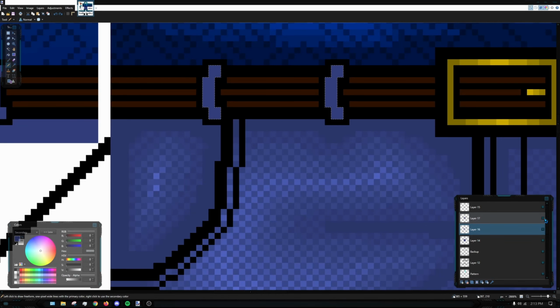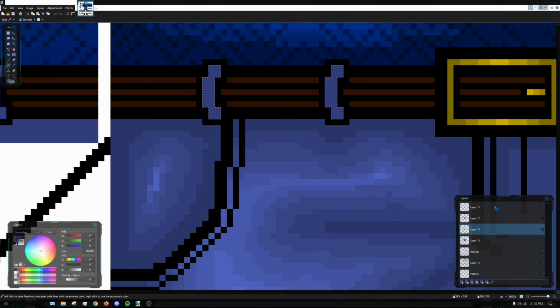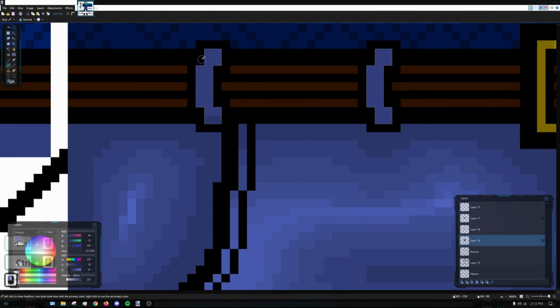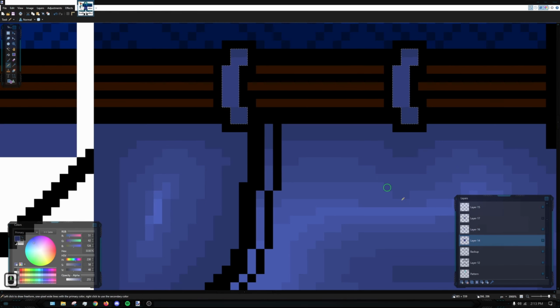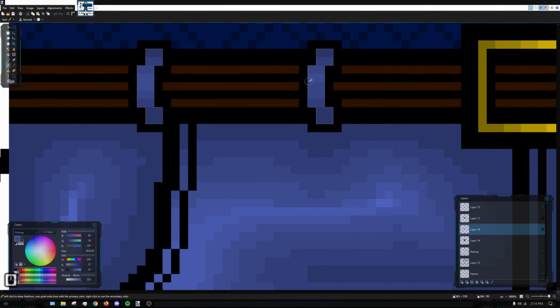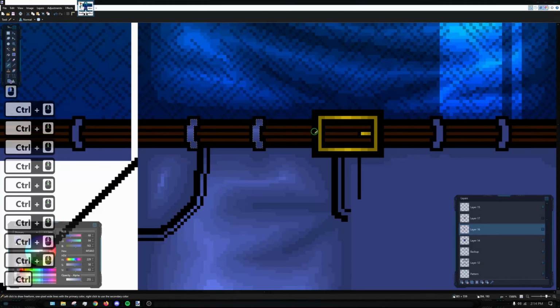For the belt loops, we're just gonna hide our texture just so we can see what we're grabbing here. And we're gonna grab the darkest color, and then create a gradient type deal here, and just grab the colors. There we go, something like that.